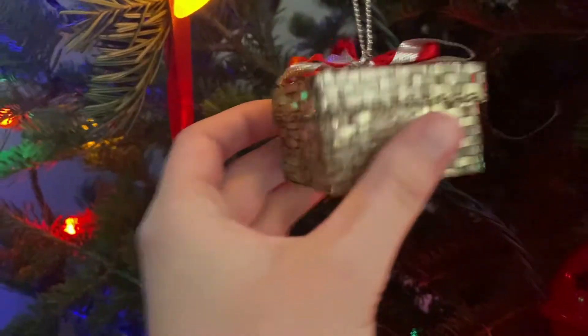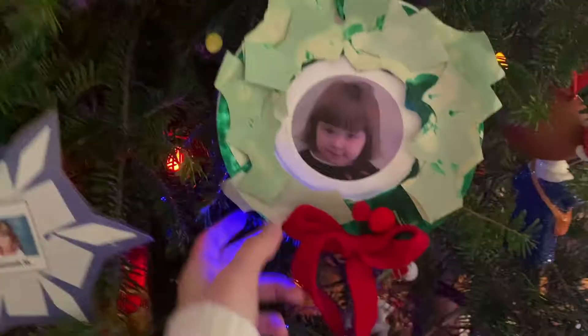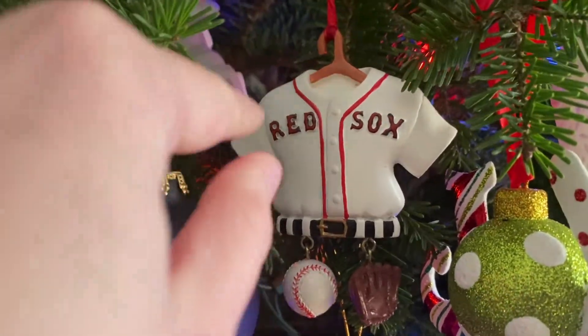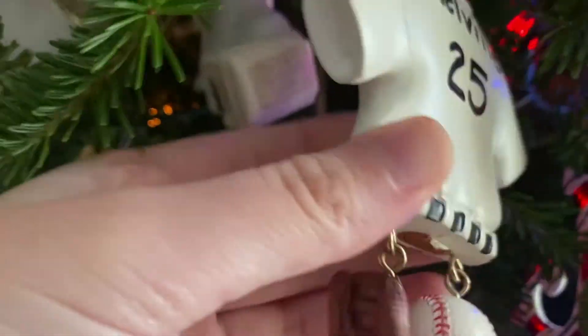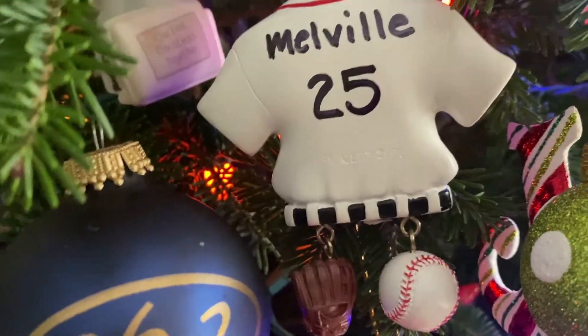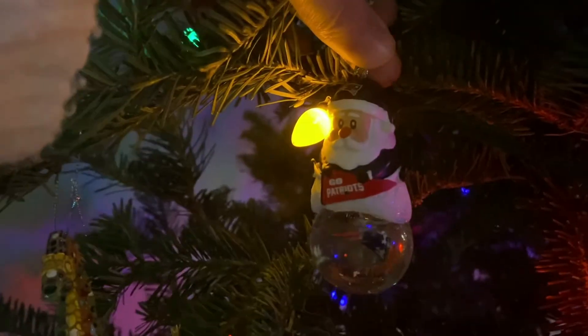This one's really fun because when you open it, there are paper crayons inside! Then we got some homemade action — I made this in 2002, I was two. So this Red Sox one is from 2004 when the Red Sox won the World Series and broke the curse of the Bambino. It has 25 in the back — I'm actually not sure why, but it's 25 because Christmas is on the 25th. I guess that makes sense. And of course, we have support for the Patriots too.